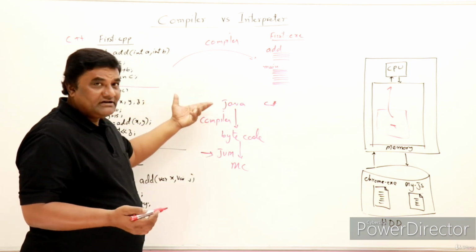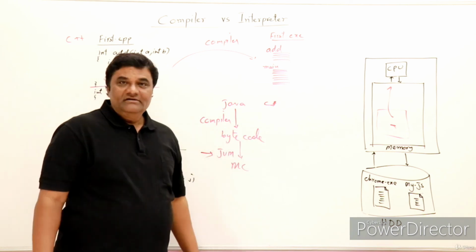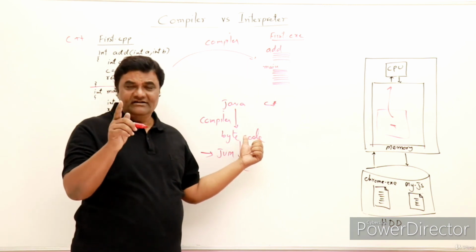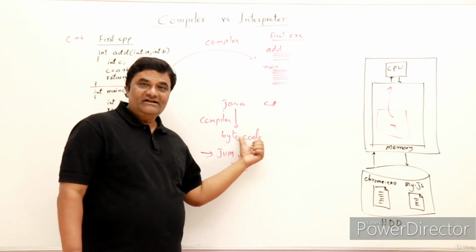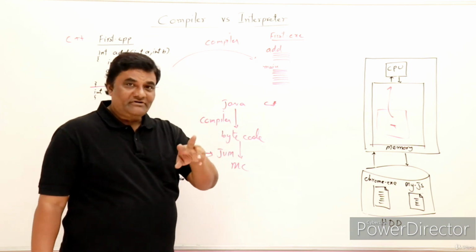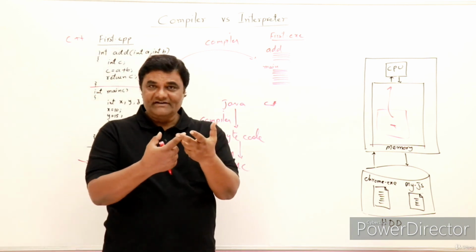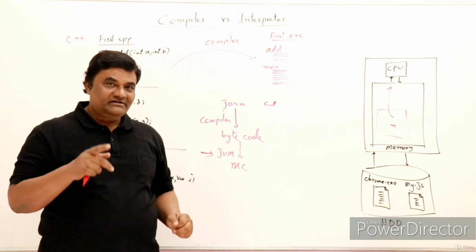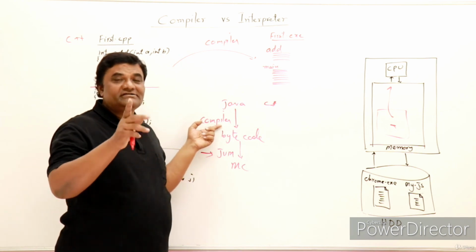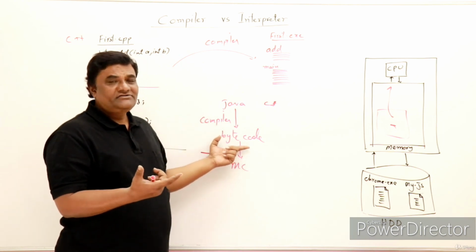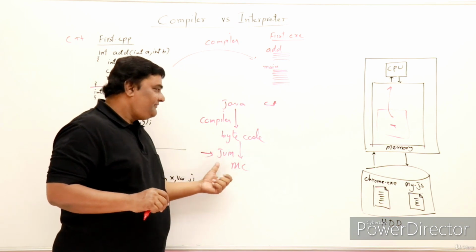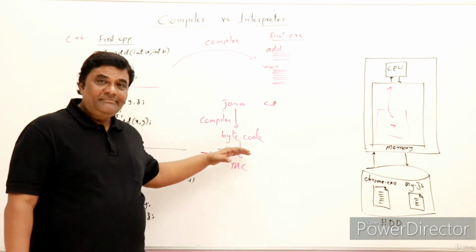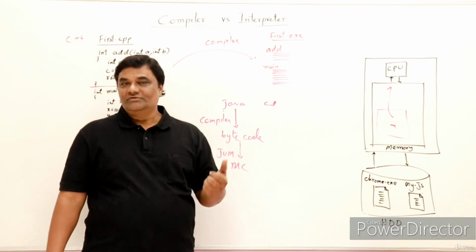Why two stages? Compiler will do what? It's not generating machine code. The compiler just checks for the errors. If there are no errors, bytecode. Bytecode is error-free code. Then the JVM will translate it into machine code. So two-step process. As I highlighted three things, right? Checking for the errors, translation into machine code, and execution. Third was execution. So the compiler just checks for the errors. Error-free, it's not machine code, it's bytecode. Then the JVM will translate into machine code and also execute. So it's an interpreter, for bytecode, not for source code.